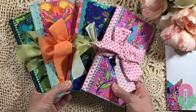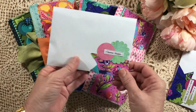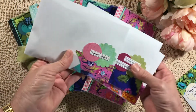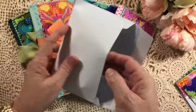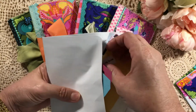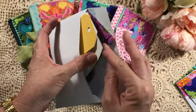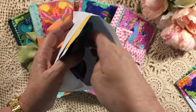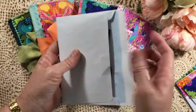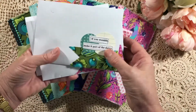So what I'll do is I'll open each one and quickly show you through. Also, with each one you'll get an envelope, and I've just decorated each envelope with the corresponding fabric for the journal and just put a little quote there. These can be used in your journals if you like. And inside I've just included some nice different coloured tags and some little quotes, watercolour paper, just a couple of tags that I've made, and then a swatch of the fabric from the cover. So yeah, there's lots of little bits and pieces in there that you can use to decorate throughout. So each journal will receive an envelope with some yummy bits and pieces in there.